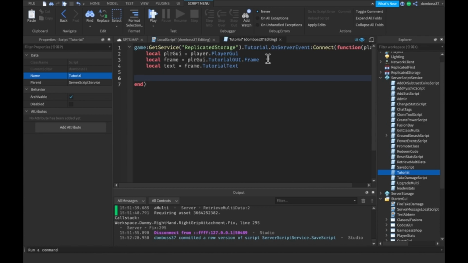So now what we're going to want to do is make like the little stages. So what we're going to do is we'll need to set up a click event onto our text button of our tutorial text. That's what we named it.